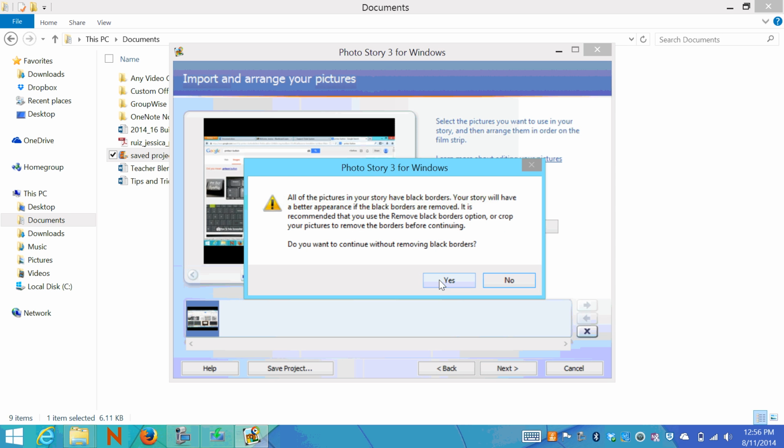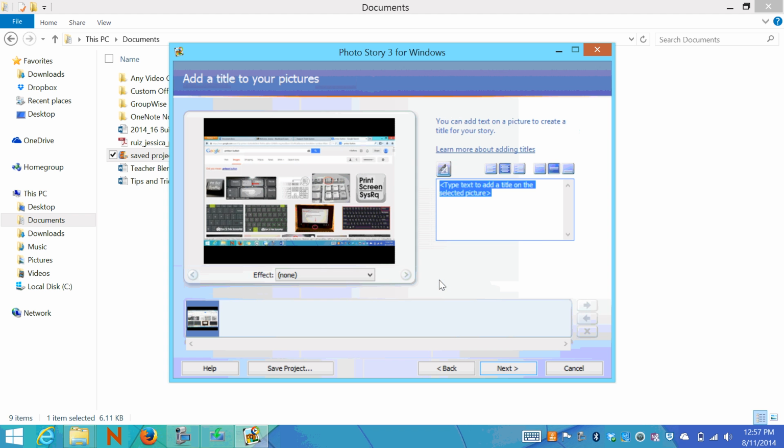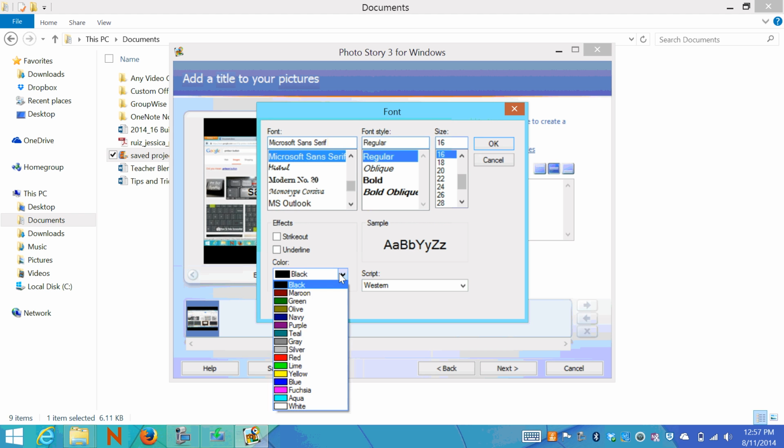It's going to prompt me about the black borders. And I'm just going to say yeah. I'm fine with it. I'm going to add some text. Let's say sample photo story. Okay, now it's going to show up here. Oh wow, that's definitely a conflict because my text is black. It doesn't look good on my pictures. So when you're creating these movies and photo stories, you want to make sure that you're keeping things like that in mind. For our purposes, I'm just going to leave it. Okay, you can edit that kind of stuff up here. Change the color, whatever you want to do.